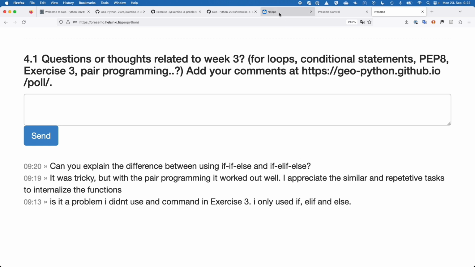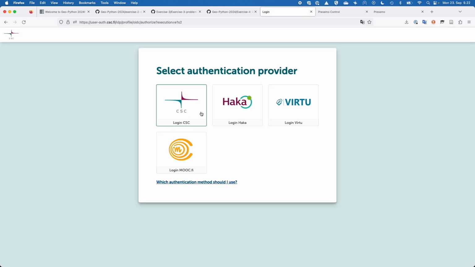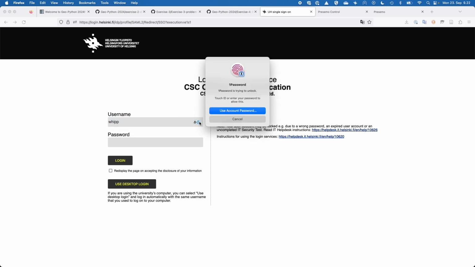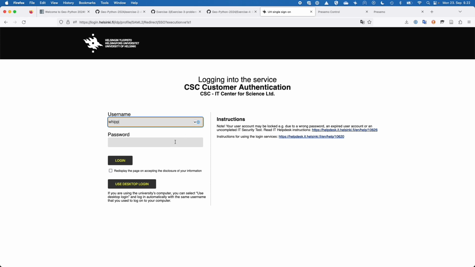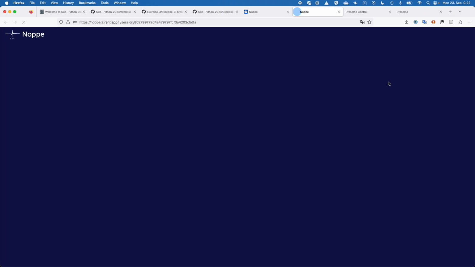Probably need to open up a Jupyter session, I guess. And so quickly, if my password manager thing wants to play, I'll log in here and open Geo-Python 2024 session.